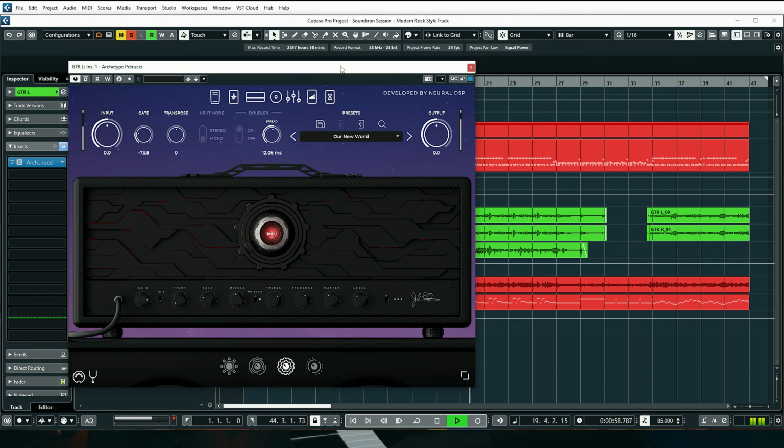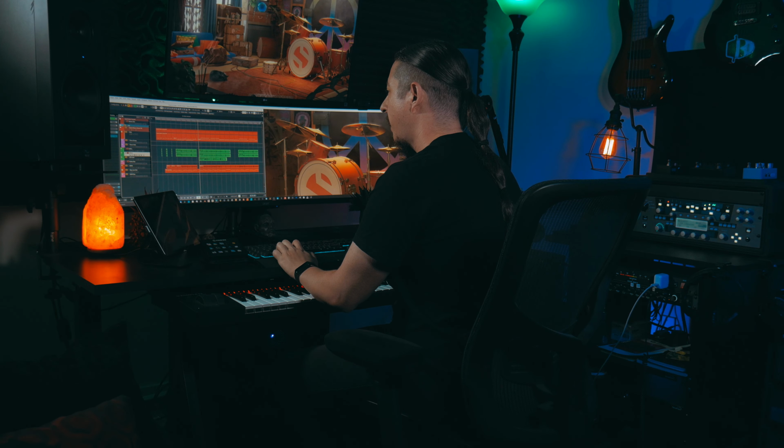I'm gonna mute the guitar solo just so you can hear the rhythms. So you can hear it's a real thick, kind of nasty, saturated guitar tone. I didn't want it to be too heavy or too clean, just something a little nasty, something to give it a nice thick sound in the mix. And then if I bypass these, you can hear it's just the DI.